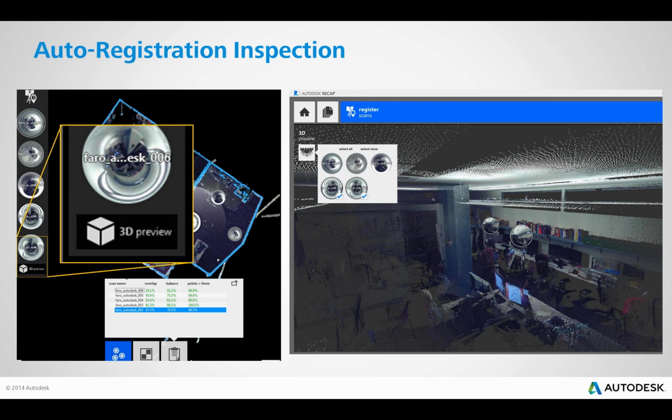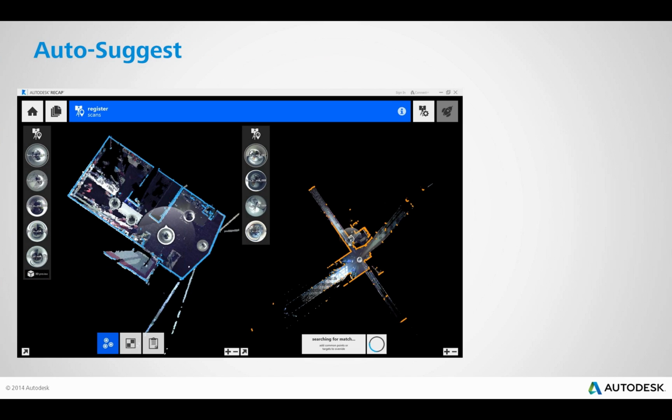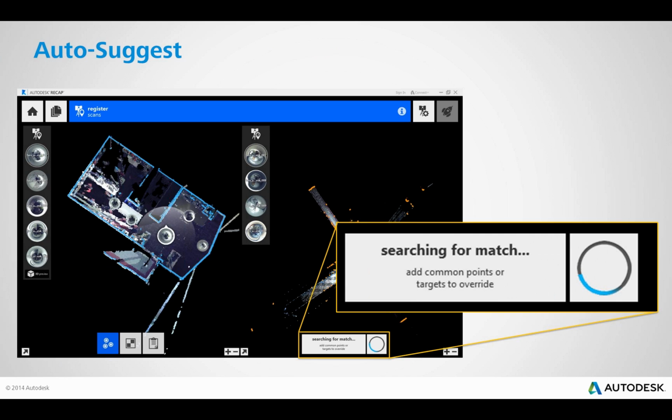The other thing that I wanted to mention was the automatic suggestion. This is a tool that you're going to notice when you get into the two-panel or two-pane registration view. Down here in the bottom, there's going to be a new widget that you're going to see at all times during registration.